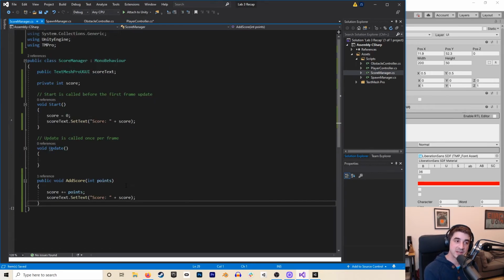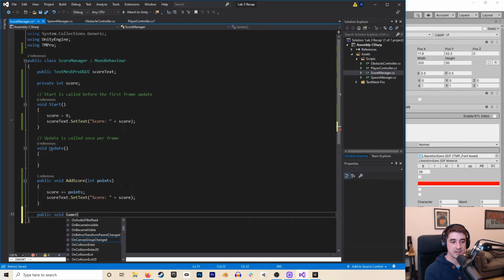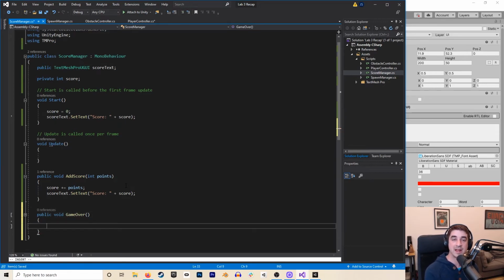in this case, I'm actually going to come back over to our score manager object, and we're going to go ahead and give it another method. It's public, doesn't need to return anything, and I'm just going to call it game over. And we're going to let our score manager handle making the game over text appear if the game's been lost. Typically, I'd probably do this in some other class, something like a game manager that handled scene transitions and level changes and restarting, things like that. But for now, since this game is so simple, we're just going to throw it in Score Manager.